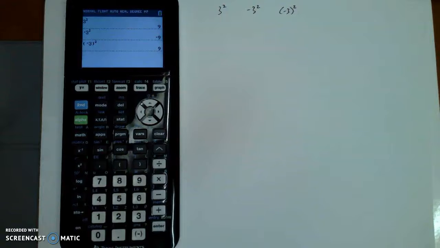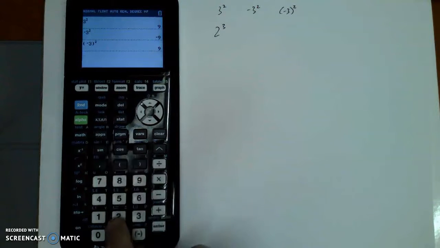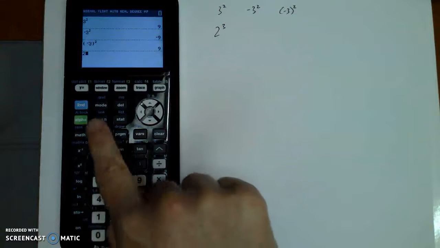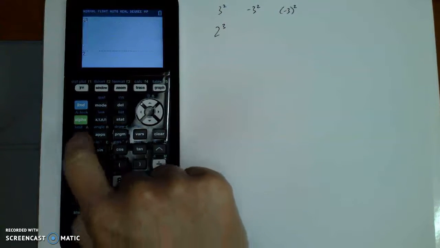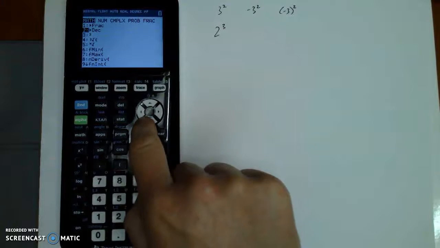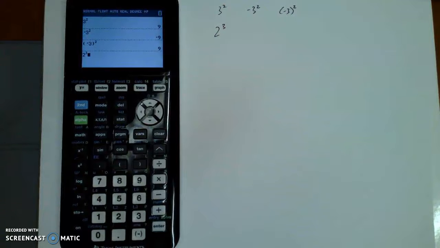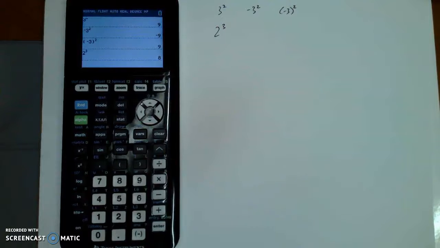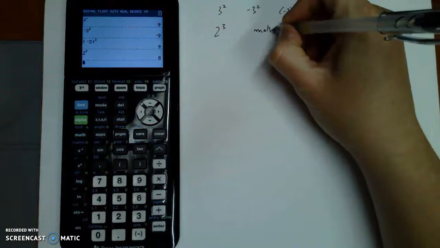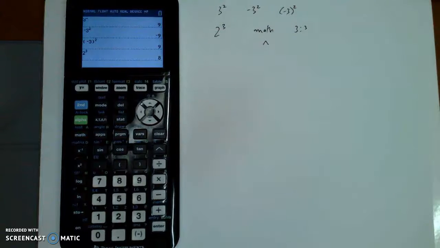Now I have my square button. What if I want to type in another exponent? What if I want to do 2 cubed? So I'm going to hit 2 and I'm going to press the math button. There's a lot of stuff underneath this math button. And if we go down here to the third option, you can hopefully see that little 3. That is my cube button. I can also, however, do it from over here using the caret button. So again, I can use either math and pick that third option, or I can hit the caret button.